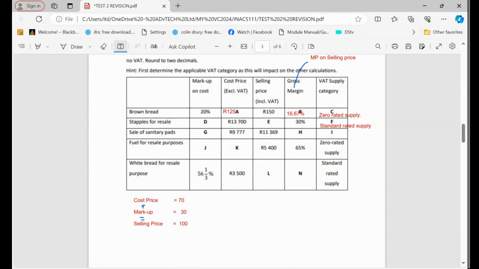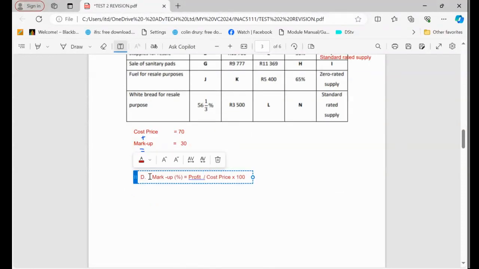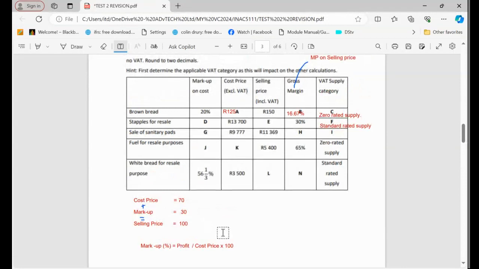But again, we need to understand the formula that we use to calculate the markup on cost. I'm just going to give it to you. The markup formula will always be like this. The markup, listen now, you just take the profit and you divide by the cost price. That profit can be gross profit, it doesn't matter. You can call it gross profit because this represents the gross profit part of it. But I just prefer to call it profit so that you cannot be questioning this. Can you see now?